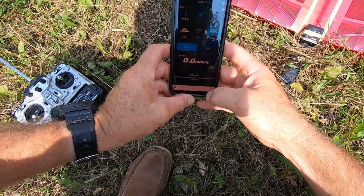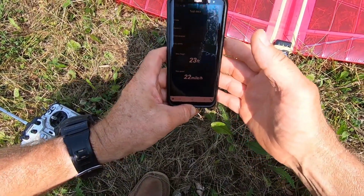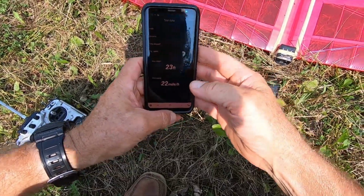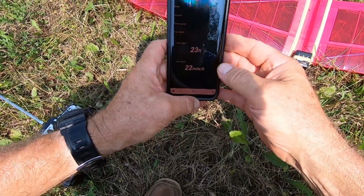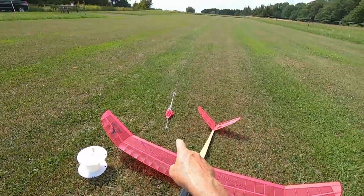Okay, let's go put it on the high start. All right, my bad again. That 17 feet was how long it recorded till it got out of Bluetooth range. All right, learning thing here. So that got 23 feet high, 22 miles an hour. That makes more sense.